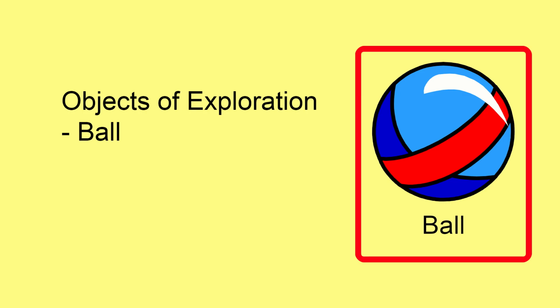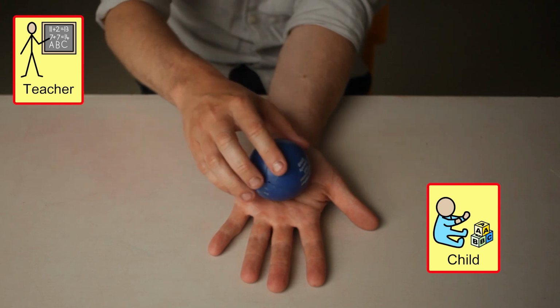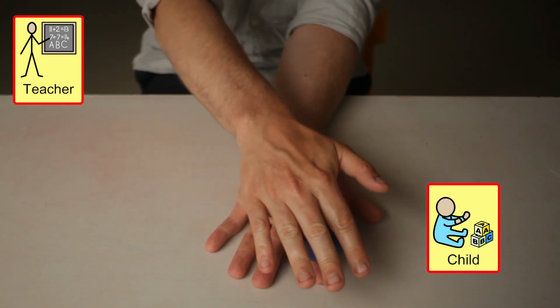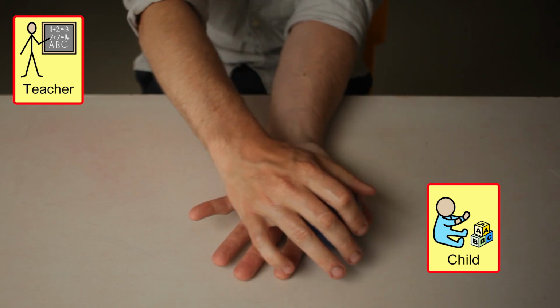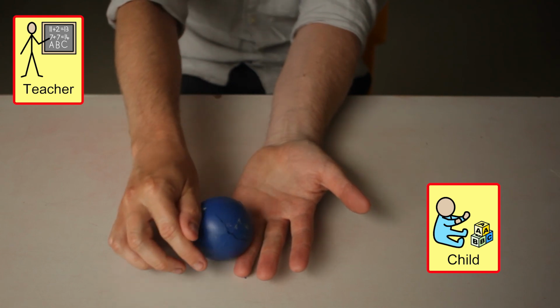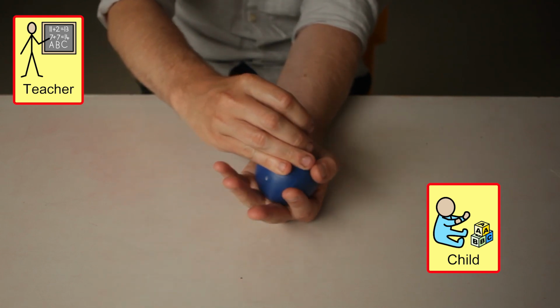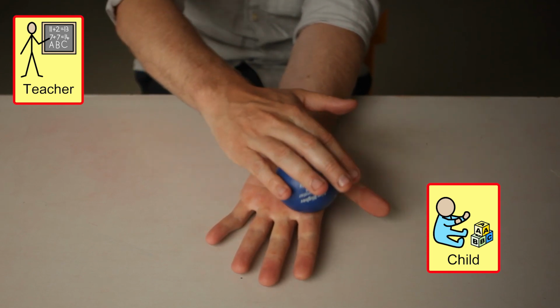Objects of exploration, balls. Where a physio toy is too big or hard, we can use a variety of different balls, from soft to hard or small to large, to appropriately fit the small of the student's hand. For hand over hand experiencing, we explore balls much in the same way as a physio toy.